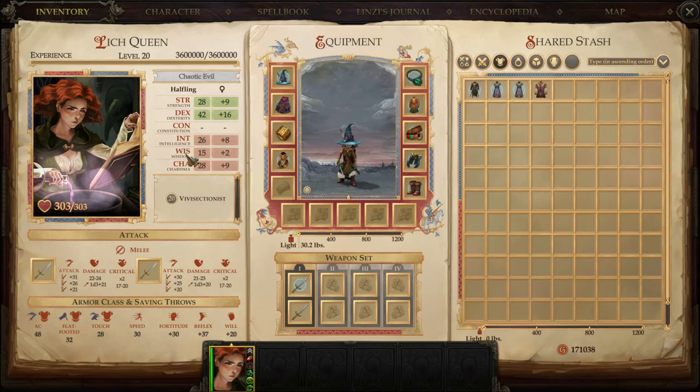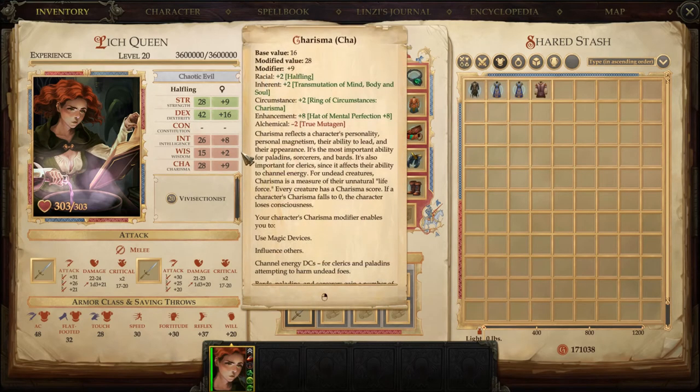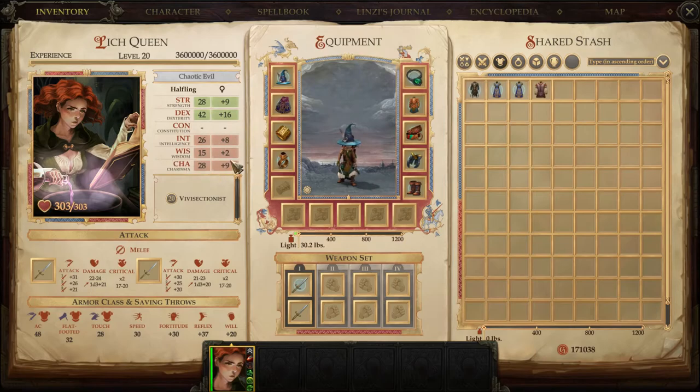The strength goes up, the intelligence goes down, the wisdom goes down, when the dex goes up, the con goes up, the charisma goes down. That's what you're seeing here. And again, that's still a solid tune.